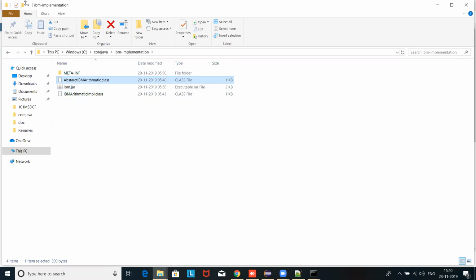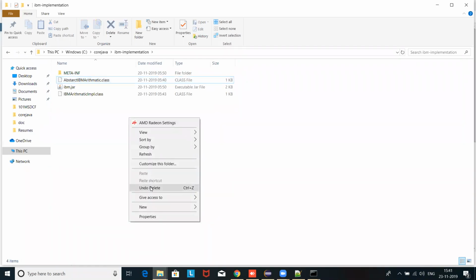If you implement all the methods of an interface in a class, can you still make the class abstract? No, sir. Why no? Suppose I have an interface which has 5 methods and I implement a class using that interface, implementing all 5 methods.